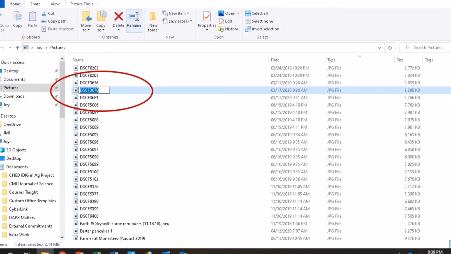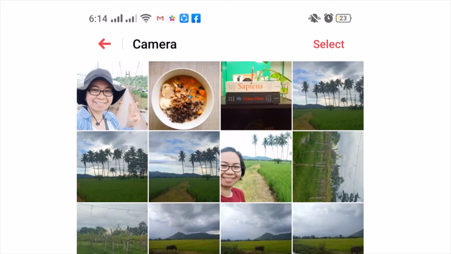Now, if you don't have a laptop and you're using a smartphone, then this is something that you can also do easily. So I'm showing you a screenshot of some of my photos in the grid format. So what you do is go to the file manager of your Android phone or whatever smartphone you have. You go to the file manager and choose photos, okay? For my phone, this is what it would show me, a grid of my photos. And on top, there is the word select. And that is the button that you have to click. Okay?